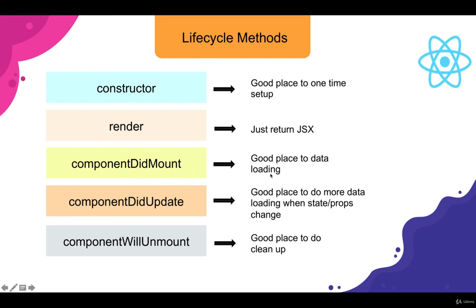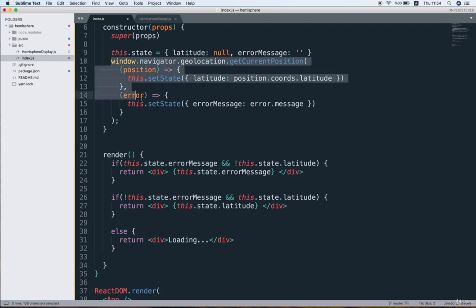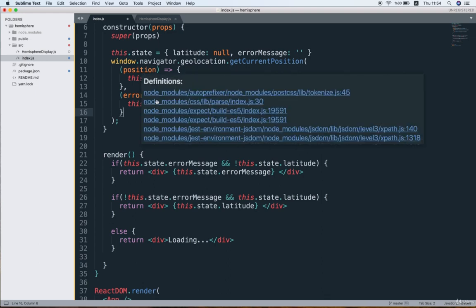So I just want to highlight a couple of notes on each of these different lifecycle methods. So first off, you've already seen the constructor, and I think you're already understanding that the constructor function is a really good place to do our state initialization, and that's exactly what we're doing right now. We can also do some initial data loading inside of a constructor. We can make a network request to some outside API, just like we did here, and we can make it inside of the constructor. It could be one possible solution, right?